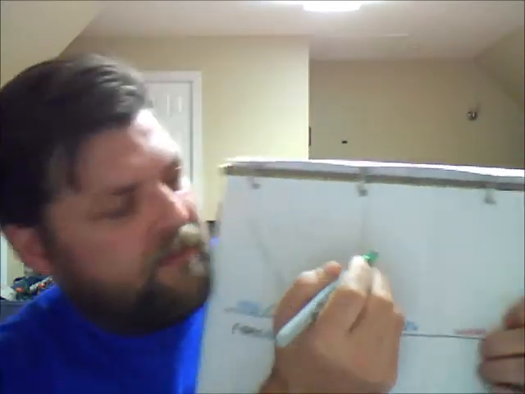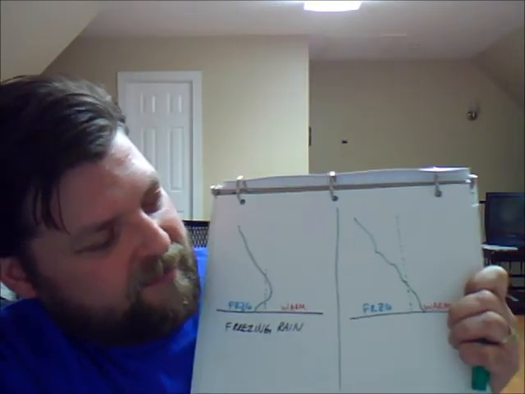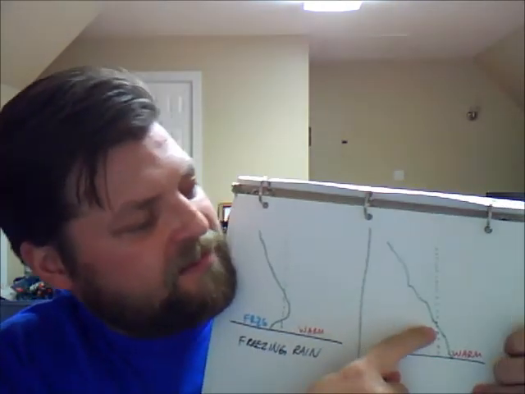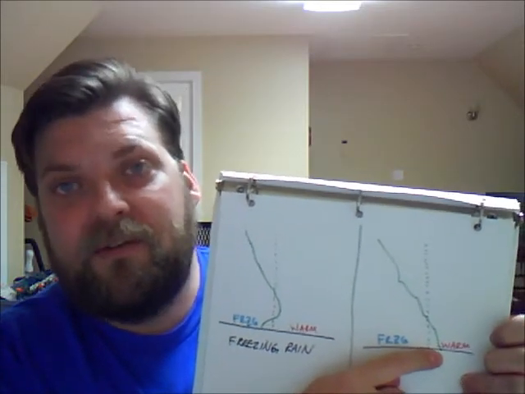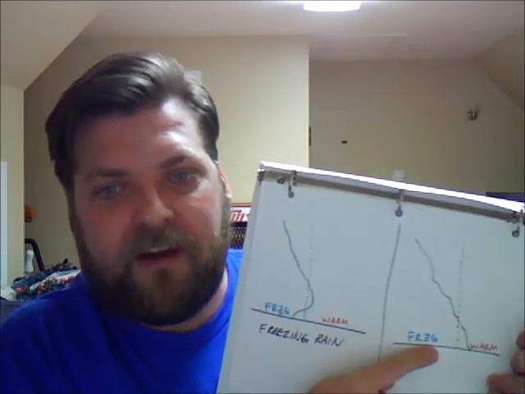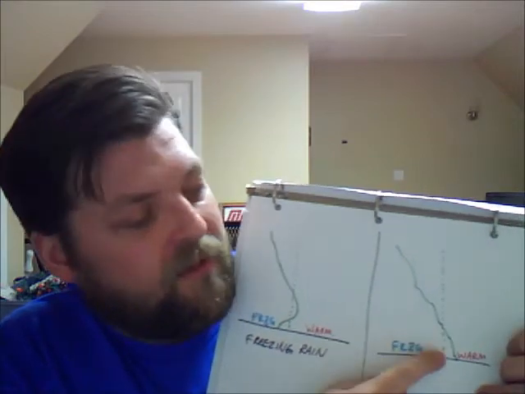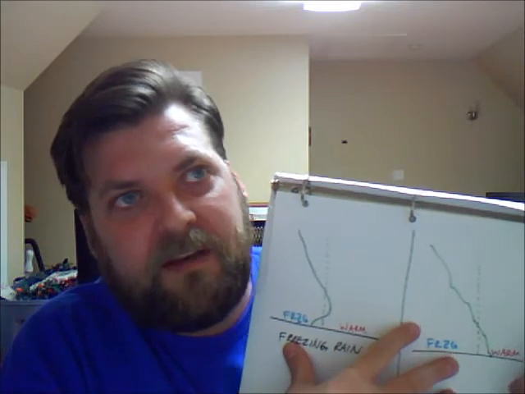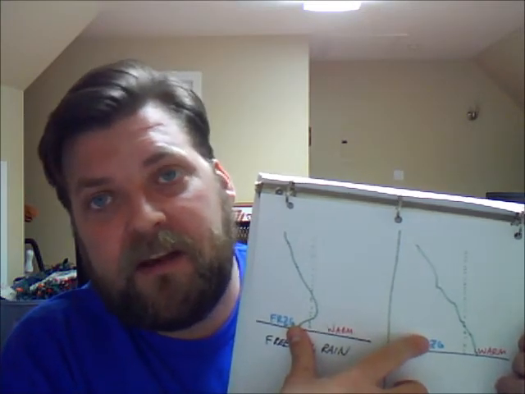Finally, let's say you have a temperature profile where you start out as snow and you gradually warm as you get to the surface and you stay above freezing at the surface. Well, the snow melts, and even though it's winter, you're above freezing and you get very cold rain, which in the south is the most common type of winter precipitation. Those of us who live in the south, we see rain more often than we see the frozen stuff in the winter, because we don't spend a whole heck of a lot of time below freezing or for any length of time.